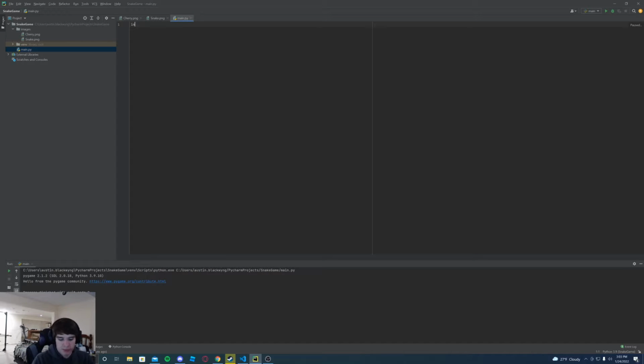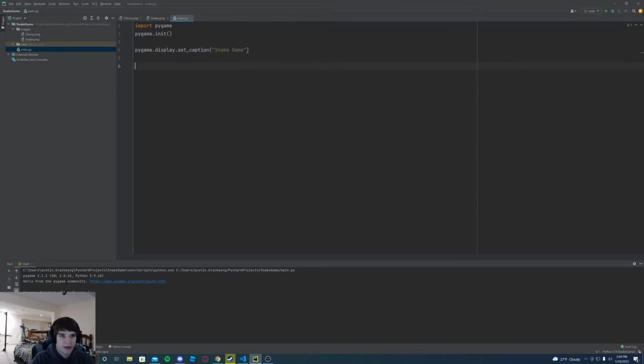So we're going to start by importing Pygame, just so we can use the library. We also need to make sure that we initialize it. So we'll say pygame.init, to initialize Pygame, warm it up, get it ready to go. And then we'll go ahead and set up the caption here. We're going to set up the name of it. So I call it Snake Game. Let me go ahead and scroll in here for you guys so you can look at it a little bit better.